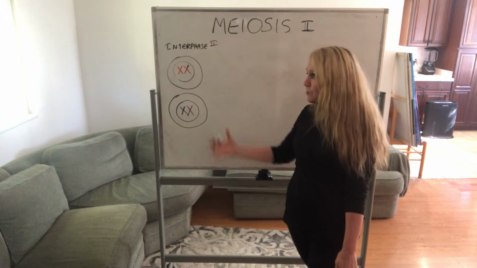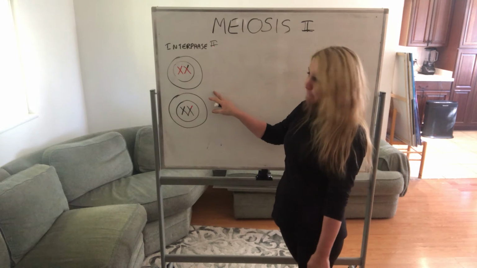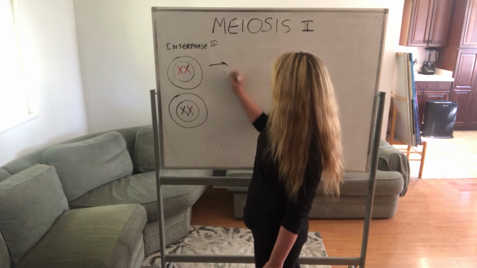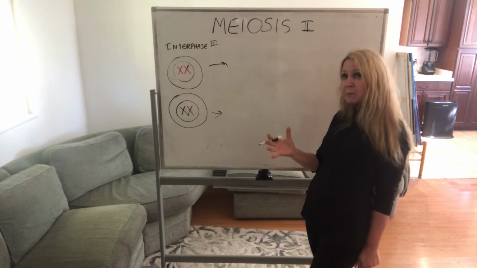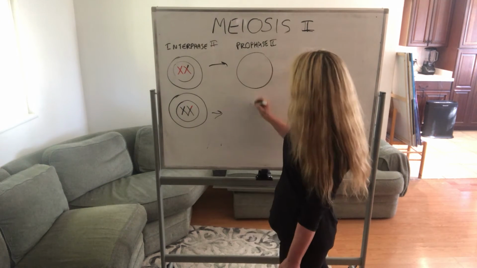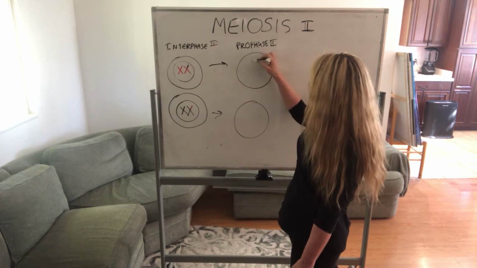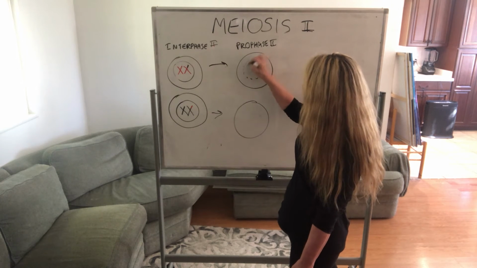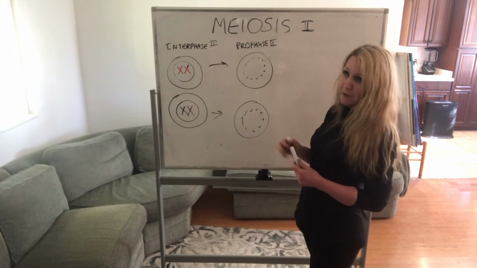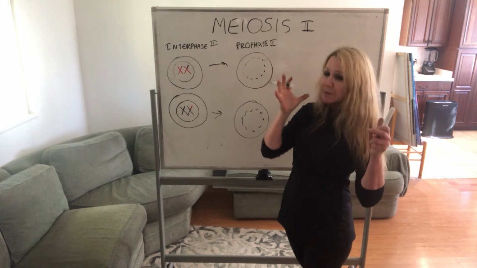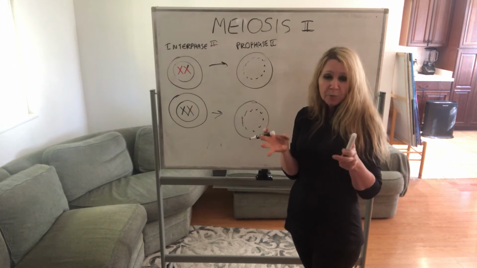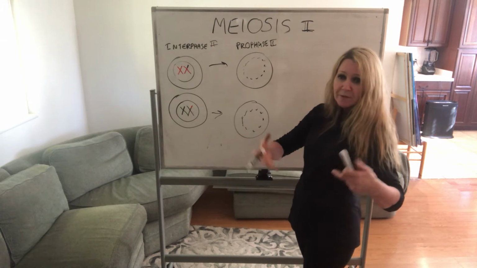All right, so now we have these 2 cells that were produced from meiosis 1. They're each going to divide into 2 cells, right? So this is pretty much just like mitosis now. We're going to go through prophase 2. The nucleus starts to disappear, and chromosomes are formed. Now here I showed the chromosomes already. So really, in interphase, the chromosomes are not visible yet. It's really chromatin. The DNA is like a bowl of spaghetti.